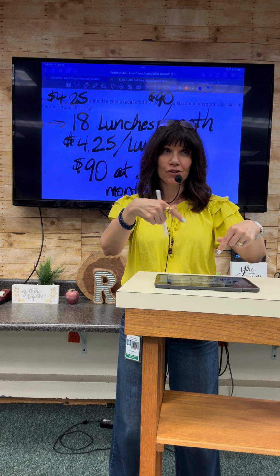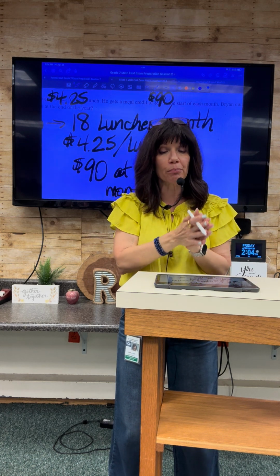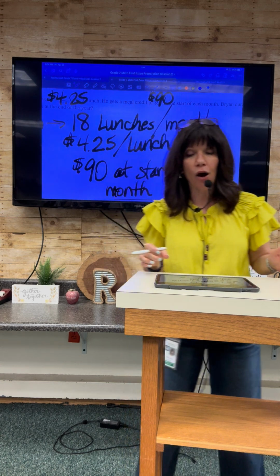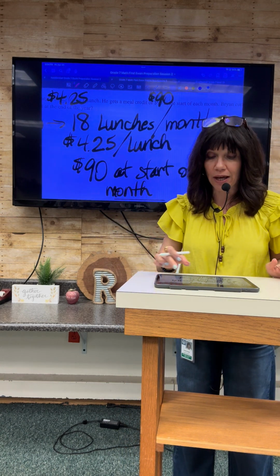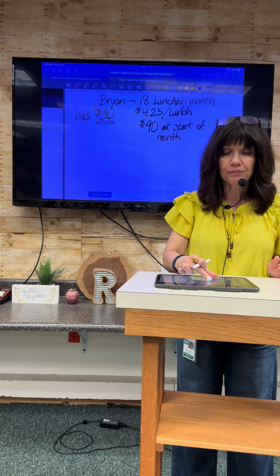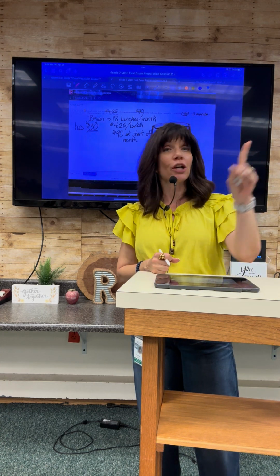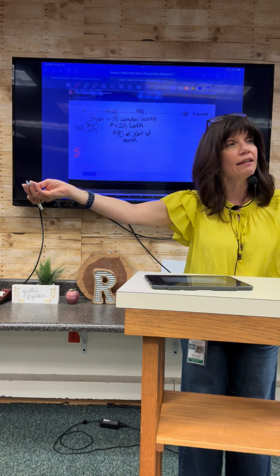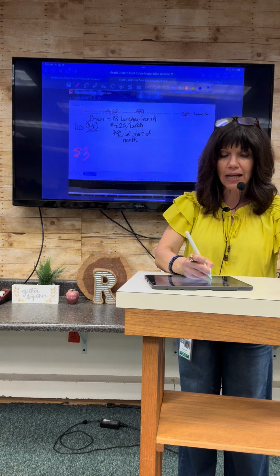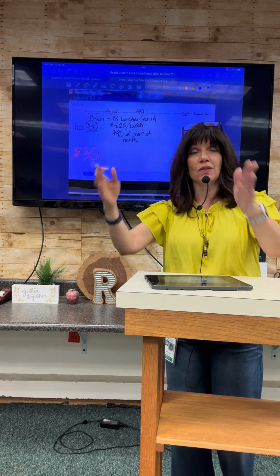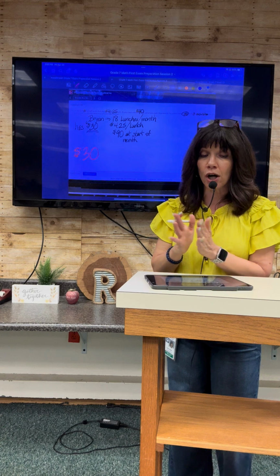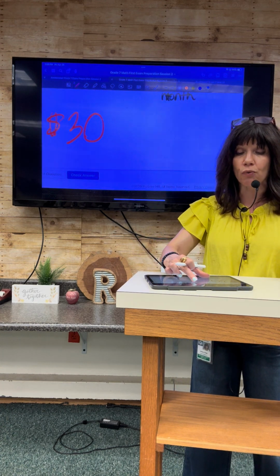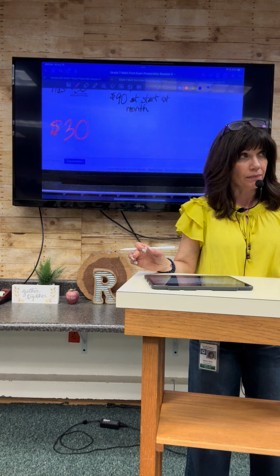In his account. So now we're ready to begin the number story. So at this current moment in time, how much money does he start with in his account? $30. Okay. I have one person saying it. Great job. How did you know it was 30? Because this is before anything happens. Okay. Because they're saying in the future he's going to start this monthly thing with the lunches. So start with right now. Currently he has $30 in his account. So write 30 as the beginning of your number story.